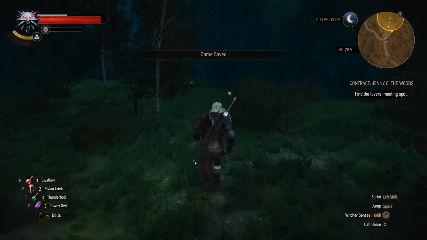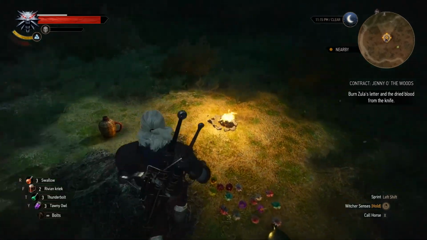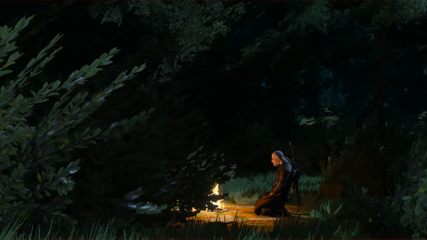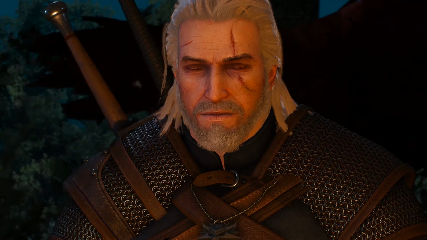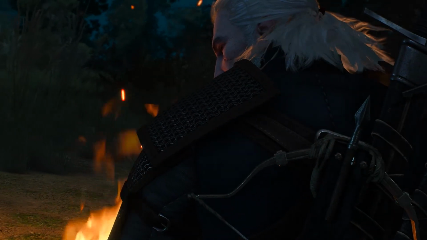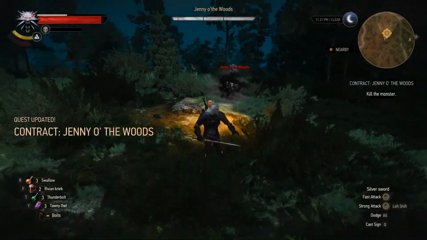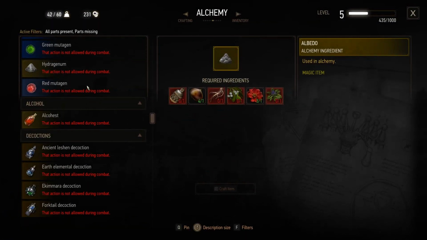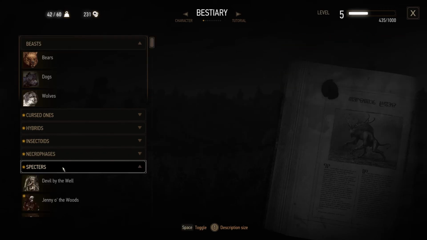So let's save real quick, because I don't know what we're going to run into. Flowers, fire. If I... About time. Oh, you're a nasty looking one. Okay, she's not going to be an easy fight. That's not what I want to look at. I want to look at her bestiary. We have a lot of things we haven't read.